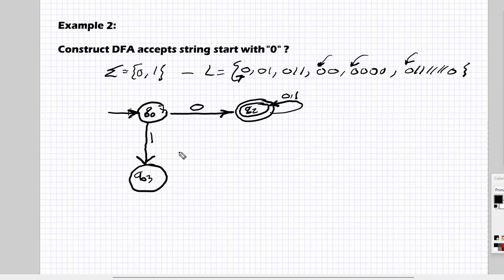This Q3 now becomes a trap state. Some books call it a dead state. I have seen other books call it a garbage state. The trap state means that whatever gets trapped here will never go to the final state. It doesn't really matter what I get after the 1, because if it doesn't start with a 0, it's not accepted anyway. So it gets trapped here.